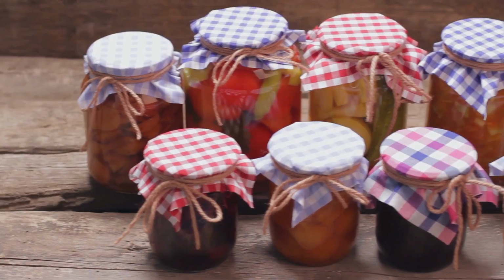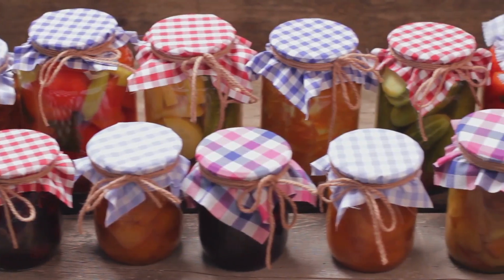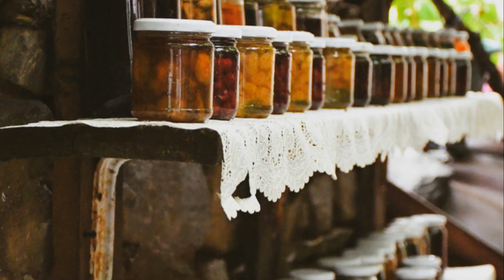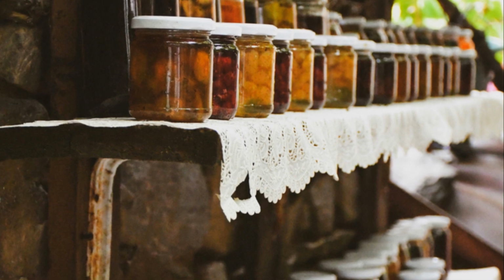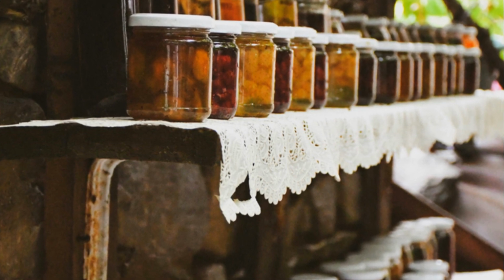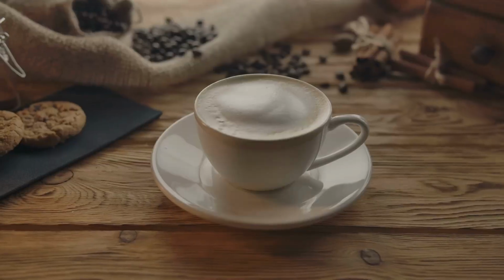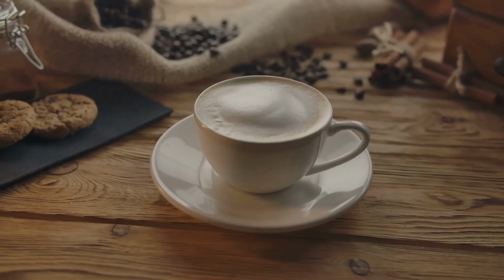These aren't just recipes for today, these are recipes for tomorrow, for next month, even for years from now. We're talking about creating delicious foods that are made to last, preserving that beautiful harvest in ways that are both practical and incredibly tasty. So grab a cup of coffee, settle in, and let's get cooking.